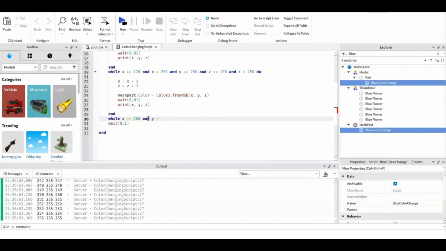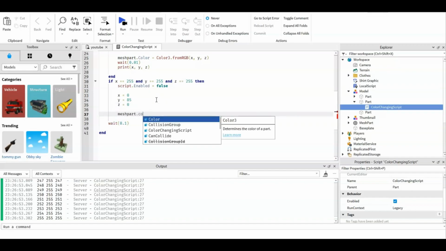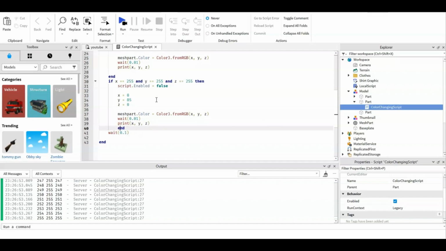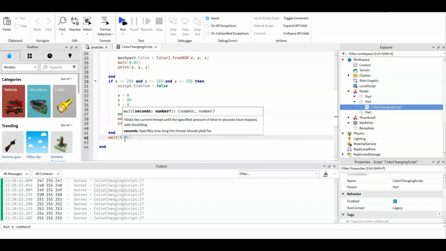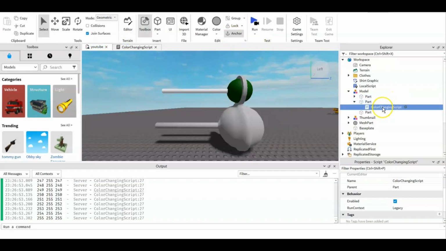If you don't want it to reset the color back to the start, then you're done. That's it for the script. But if you do want it to restart, then we could just copy what I do. And we're done. Go ahead and play the game and make sure it works to perfection.